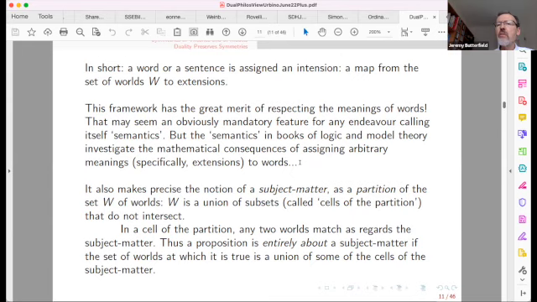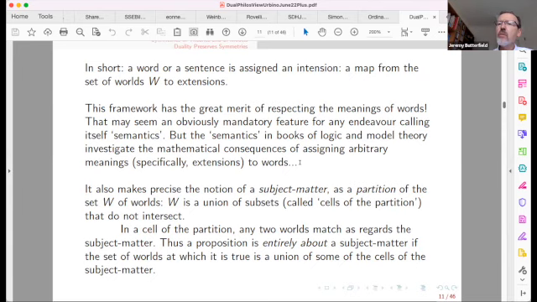I mean, this framework has the great merit that it respects the meanings of words. In my examples, I used Copenhagen, Denmark capital in the ordinary English sense. I did not assign an egg to the word Denmark. I did not assign Donald Trump and my left arm as the extension of the predicate is a capital. Well, that's what you would expect of semantics. It's meant to be respecting the meanings of words. But I'd like to tell the physicists in the audience, look out.